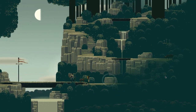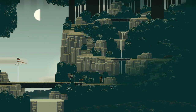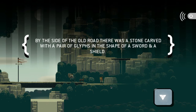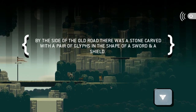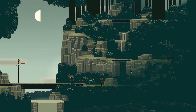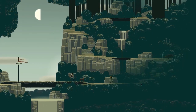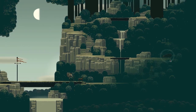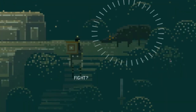So we saw the wolf walk away. By the side of the old road, there was a stone card with a pair of glyphs and a pair of a sword and a shield. So we're going to double click on the wolf and walk up to him. And this is going to be our first battle or fight in the game.